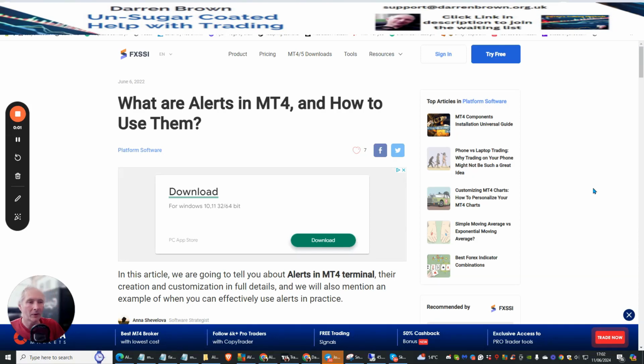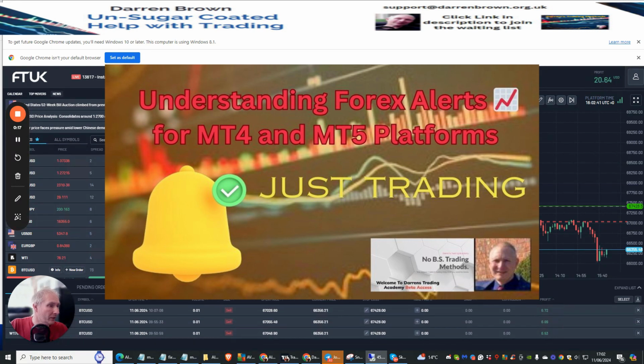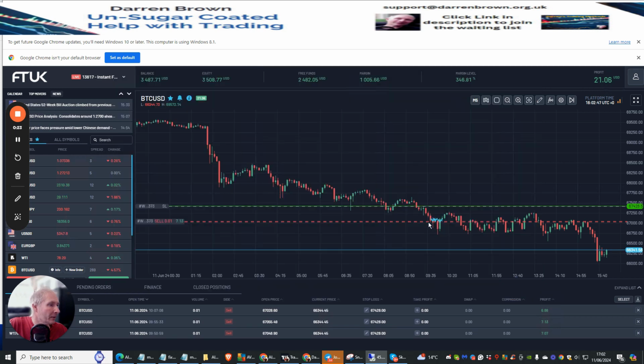Okay, people, today I wanted to show you how you can set up an alert. These are really handy, especially if you're trading with certain zones, which I'm going to show you where I'm trading at the moment with XAU USD. Another one where I would set an alert up as well is my Bitcoin, because I'm trading Bitcoin at the moment. I'm in here, I got in at this point here.